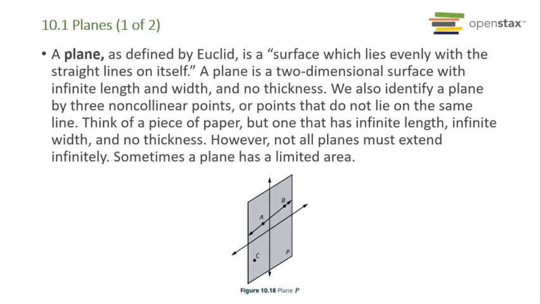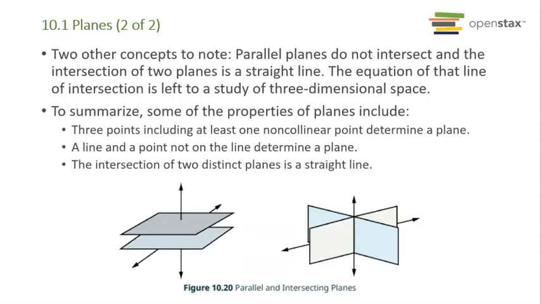And if they intersect, it could be that they intersect at a 90-degree angle, or they could just intersect any old way. We're not going to worry about how to name those types of things. It's just an awareness that that could happen. They have all the same types of properties that you would find with lines. It just gets a little bit more complicated to name them all because you have so much more space. So what happens if we stay with lines and I have two lines and they intersect?